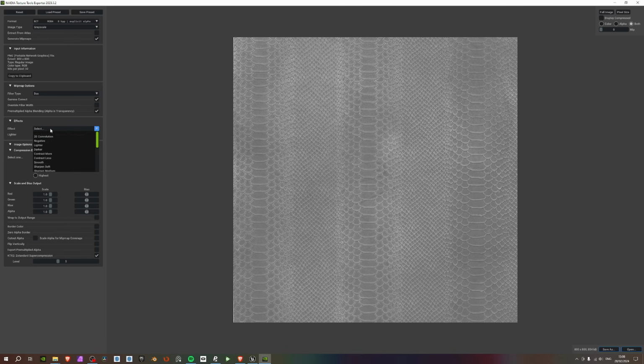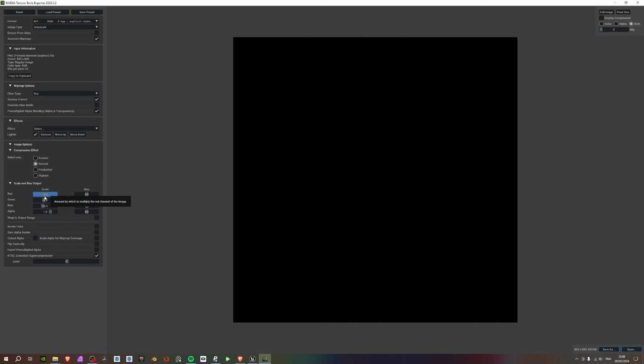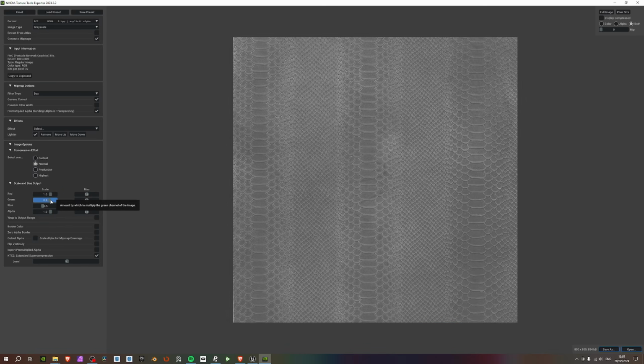Well, this is a little bit like Photoshop, you just add effects, but I don't see where this is for the alpha. Then, nah, this is, probably I need to just play with these three values, the RGB, just to tweak the values of my roughness.